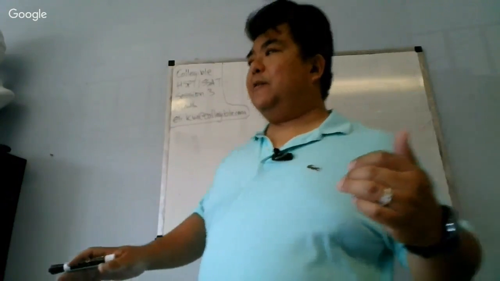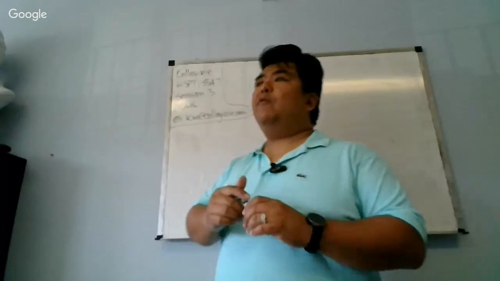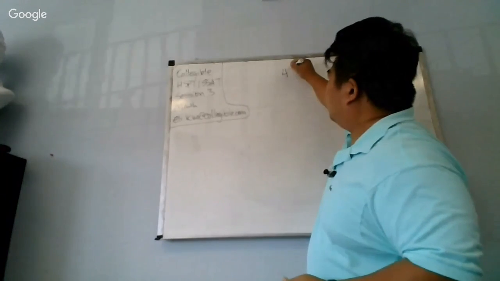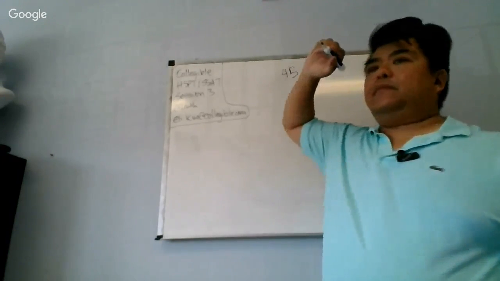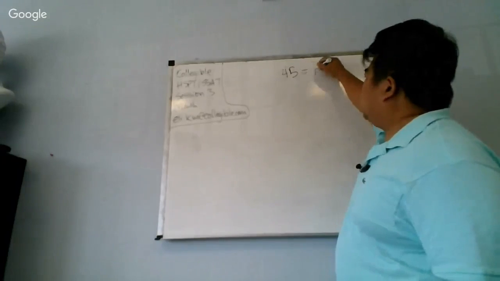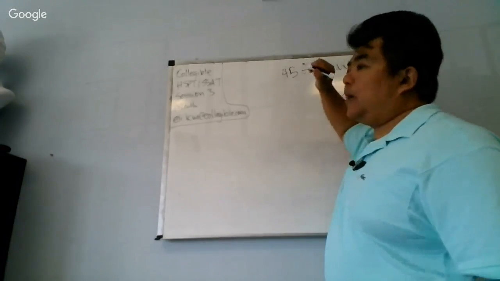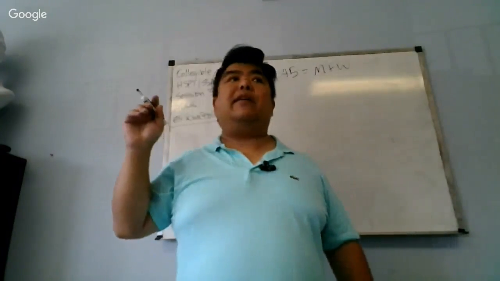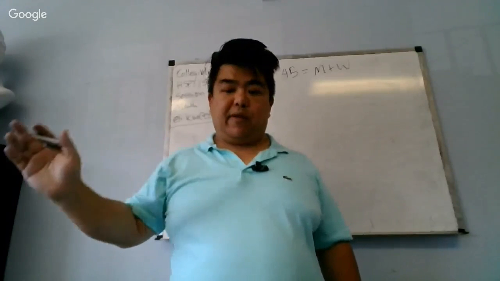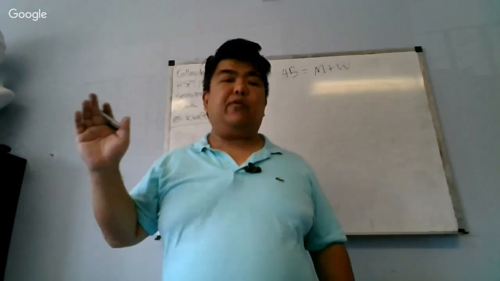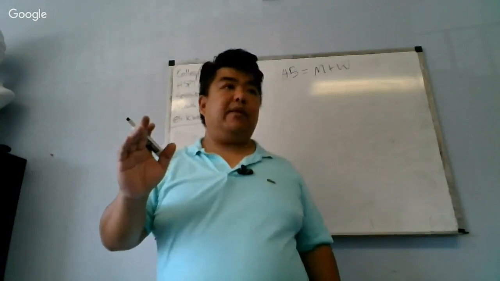Okay. Jack? You do 45 divided by 3 because they say there are twice as many men as women. Slow it down. Okay, so 45 represents what? The total of men and women. So this is equal to men plus women. Okay, now Jack said, let's divide it by 3 because we know there are twice as many men as women.